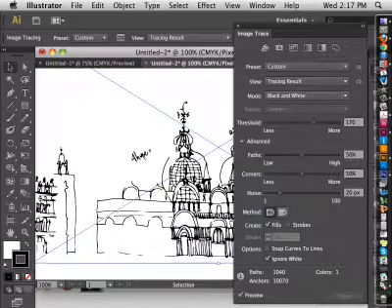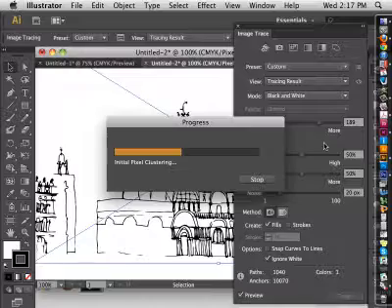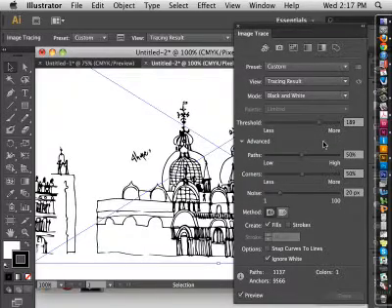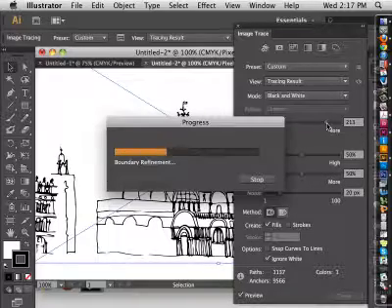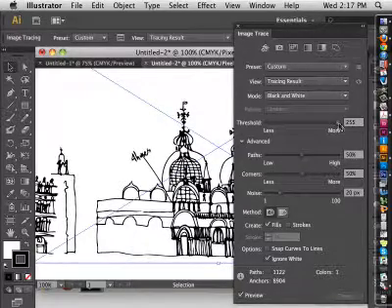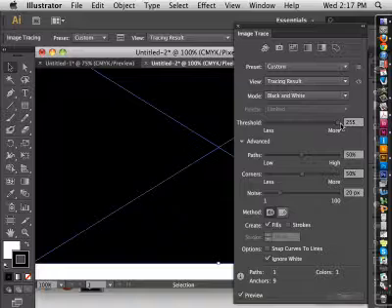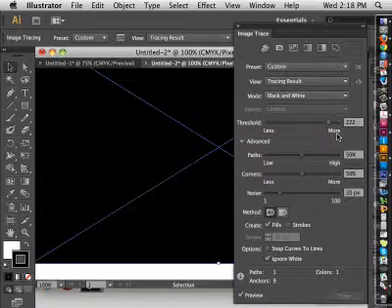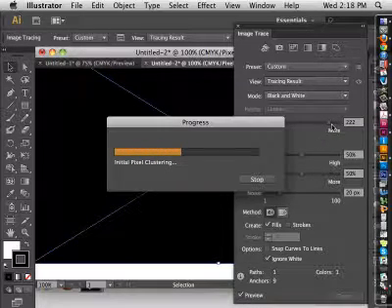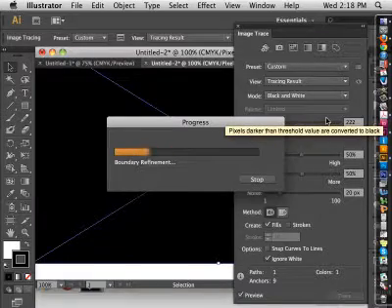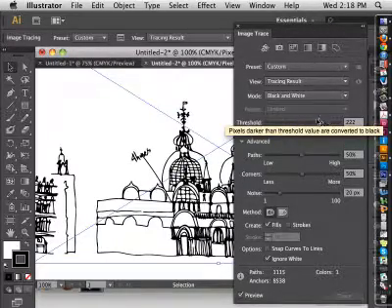So making that adjustment is helping me. And that's because my original drawing wasn't purely black and white, and it had thinner and thicker lines in it. So where it makes sense, and when you go beyond that, it turns everything to black, or you can just start making some changes.